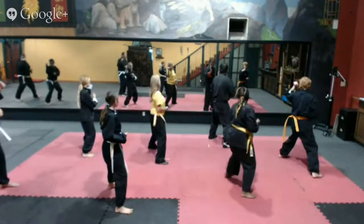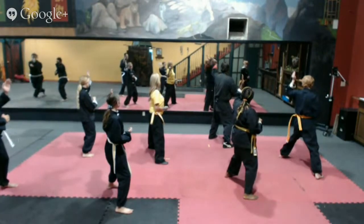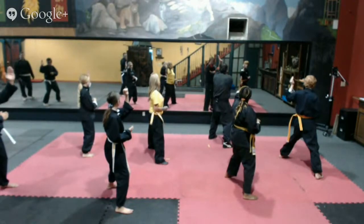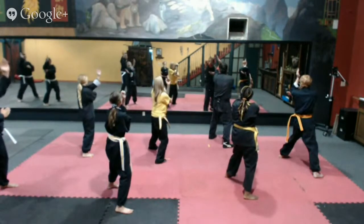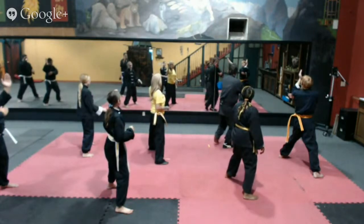So what happens, the first motion is this left hand is going to come up, because it's going to come up to do a block, right? As that happens, your right hand is sneaking diagonally across underneath of it. Right, so that's coming up, that's coming diagonally across. At the same time as that happens, we cross step.